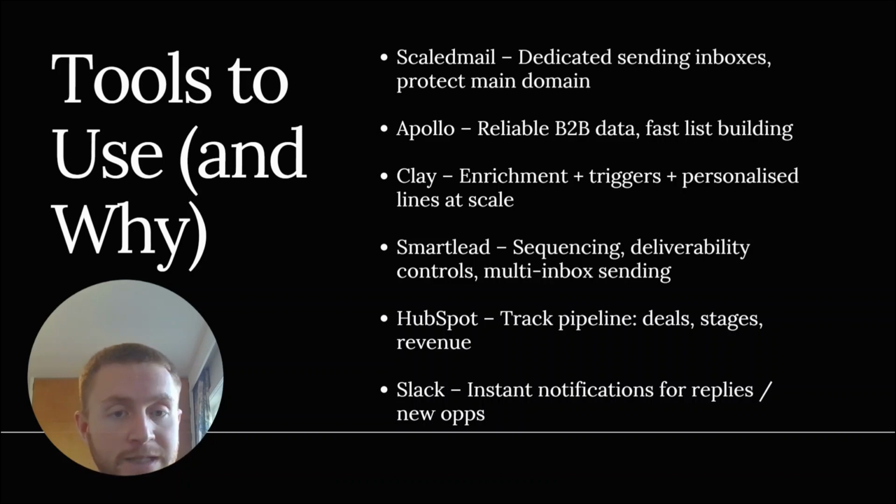You can track deliverability really well. You can look at multi-inbox sending. You have complete overview over your entire campaign. HubSpot, the best CRM out there at the moment, I believe. It's most up to date. It's working with all the latest AI tools. It's the most user friendly. It's very intuitive.